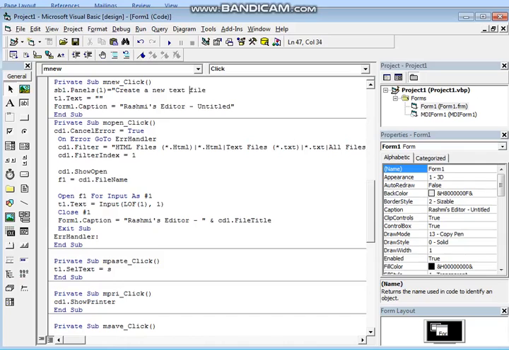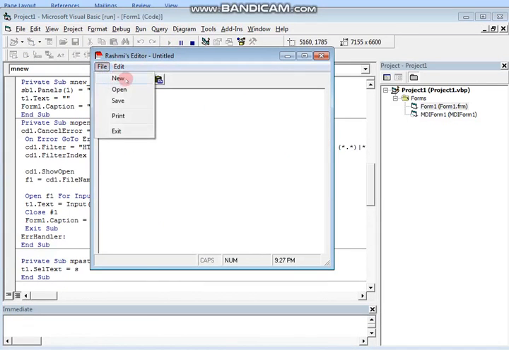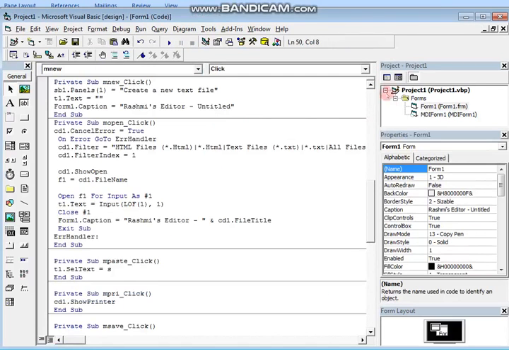Okay, I can give text file also. Whatever you wish to give, you can specify there, not an issue. Let me run it. Clicking on new, you see it is showing here create a new file. Means what you are doing, your status, it will show on the screen.